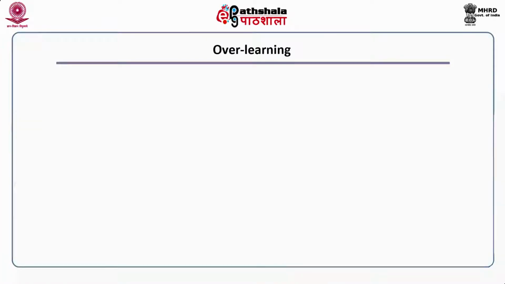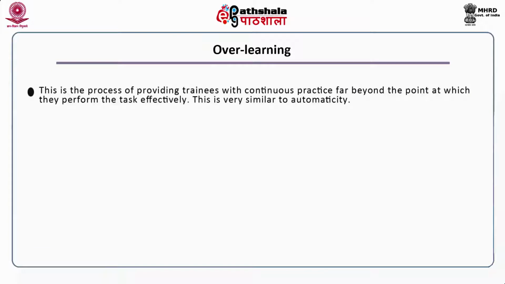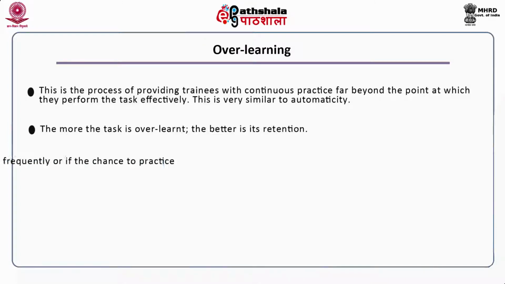This way, the trainee learns each step but at the same time learns the integration of all the steps also. Overlearning. Let us talk about overlearning. This is the process of providing trainees with continuous practice far beyond the point at which they perform the task effectively. This is very similar to automaticity.